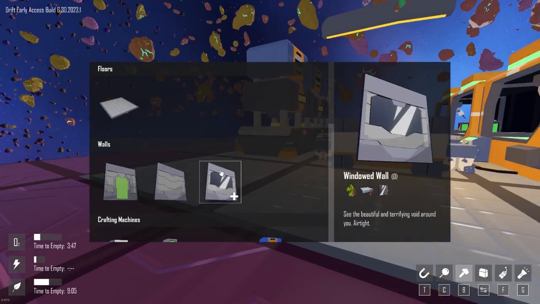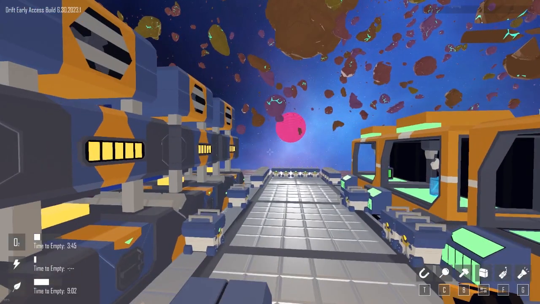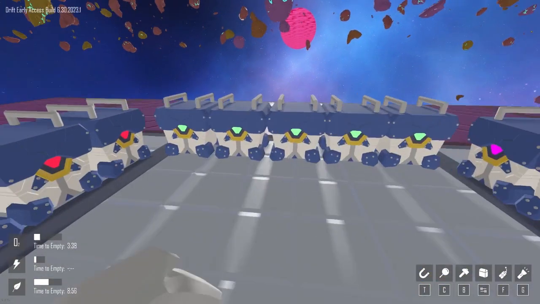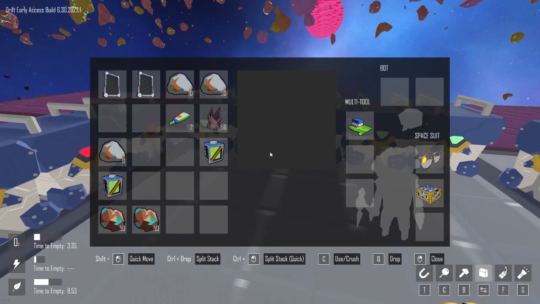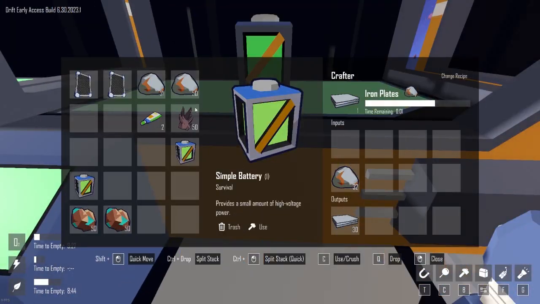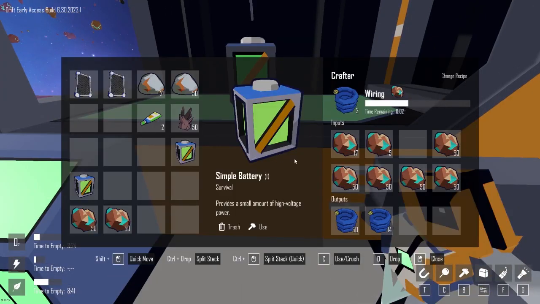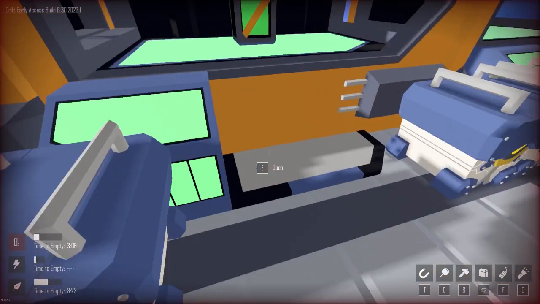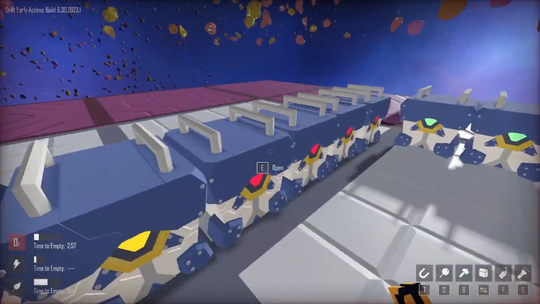Alright, so I need to grab a little more silicon and a little more metallic plating. There we go, our research completed, and we now know how to make an assortment of lights. So go ahead and take all the copper out of there and just decide to store it in that chest.